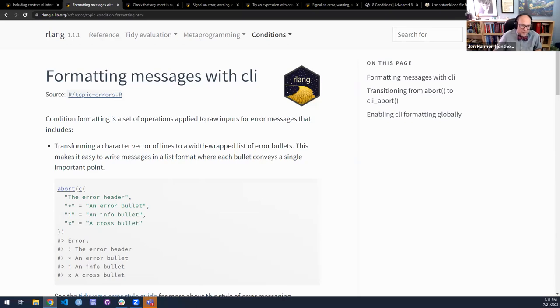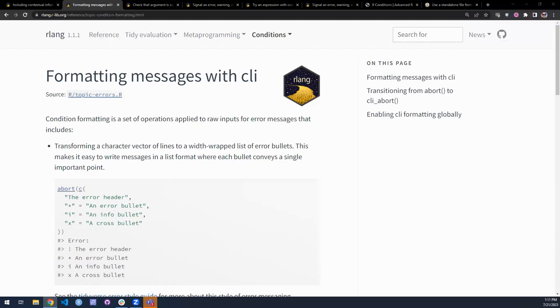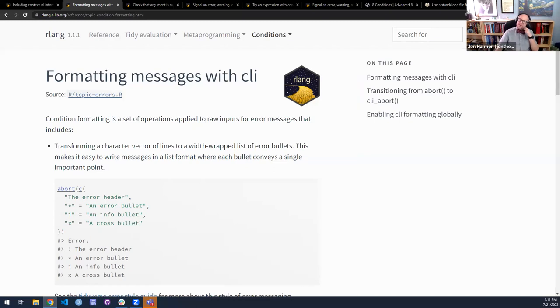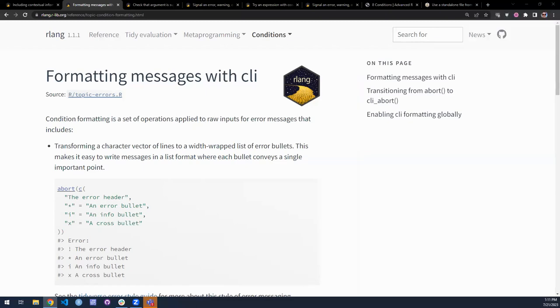And the CLI stuff is just really nice. It makes much prettier error messages. I've started using CLI for everything I do error message wise, but I'd always hesitated because I had this wrong impression that it didn't work in all contexts and might cause some issues. And then I guess it depends on the terminal where you're running things. I just was not that worried about the additional dependency, but anyway, yeah, I think the end result is compelling enough that I'm fine with it.